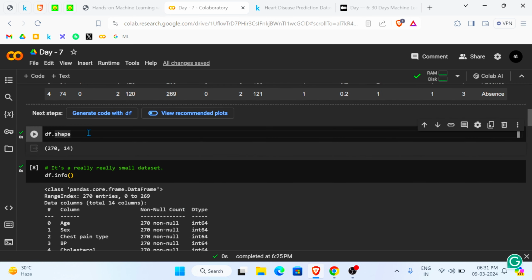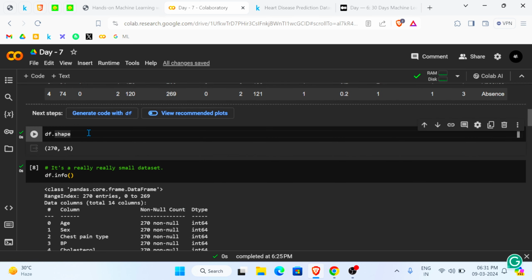Ignore this. As we don't have any null values in our dataset, we can just split it into features and labels. This is our label which we want to predict, and these are the features which we will use to predict. I have not scaled the data.